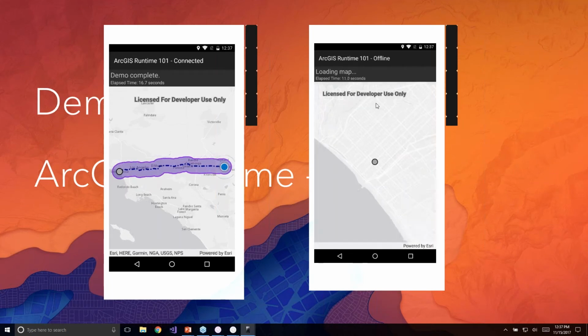There it's performing the geocoding and the routing. And it looks like on this particular run, it's actually going to be quite comparable. I think having both emulators running is causing some issues on my machine, but I've run through this demo a number of times, and the offline capabilities will run sub 10 seconds, and the connected version can take a bit longer than it did here, as that's subject to network connectivity.